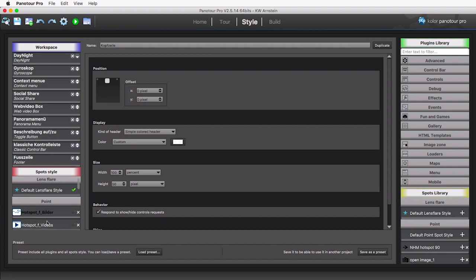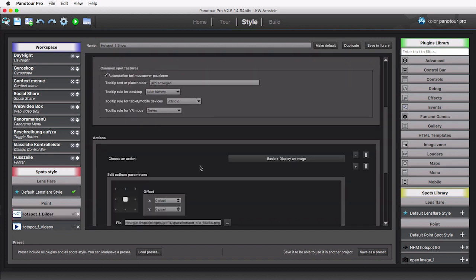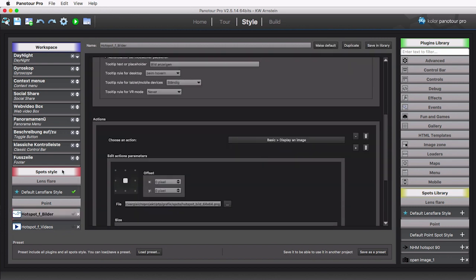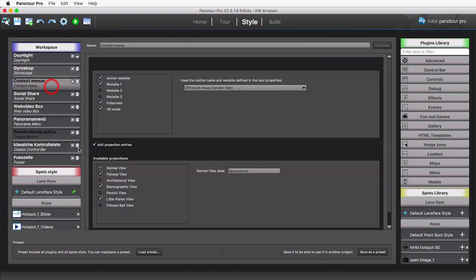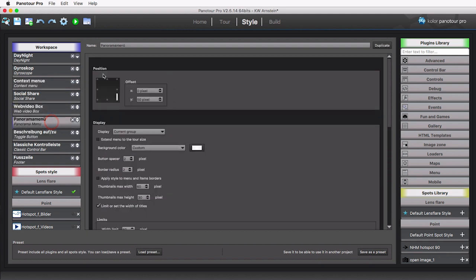You can define what hotspots are used for what purposes, what they look like, and what they do. And in the upper part of the workspace, you have functionalities or layout elements, and you can define where this stuff is laid out; a panorama menu, for example, is placed here on the lower right side. In this style area, you can configure and lay out your user interface.